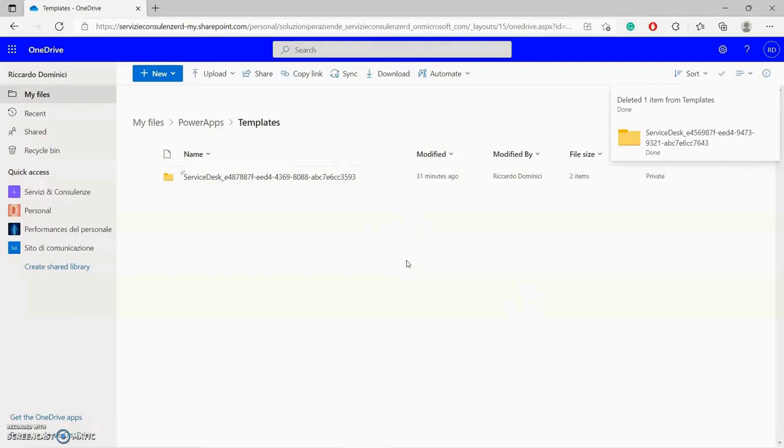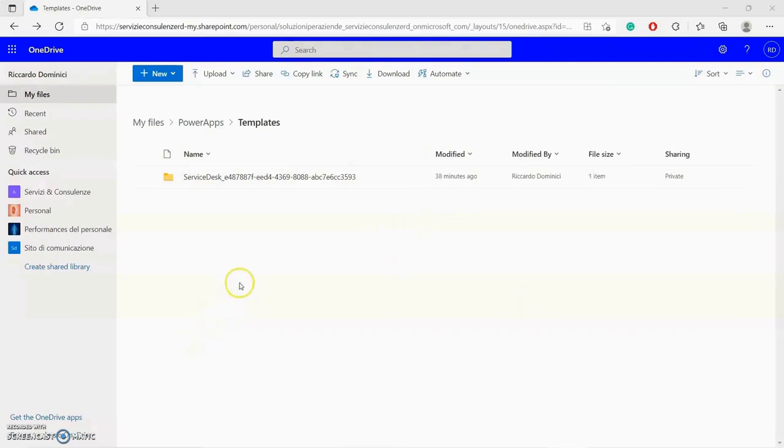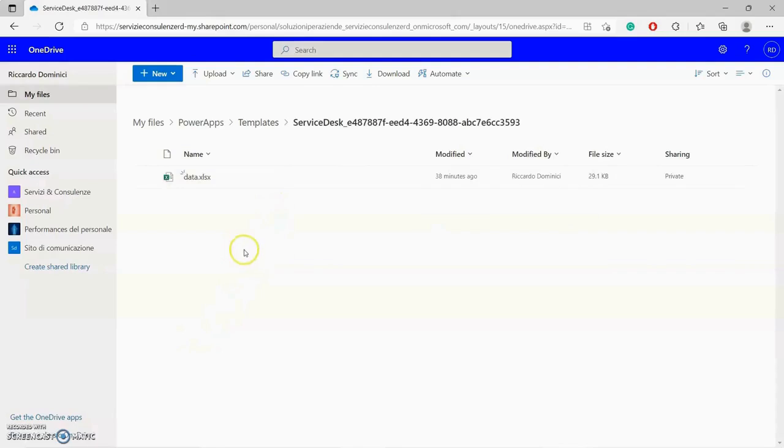Before doing this, we will see what is in this folder. Let's open it and see that there is an Excel file named Data. That is to say, here are the data related to our application. In this case, it is Excel that is the data source for the application in PowerApps. Obviously, in PowerApps there can be many connectors, but in this case, in this pre-compiled PowerApps model in Office 365, the data source is an Excel file.